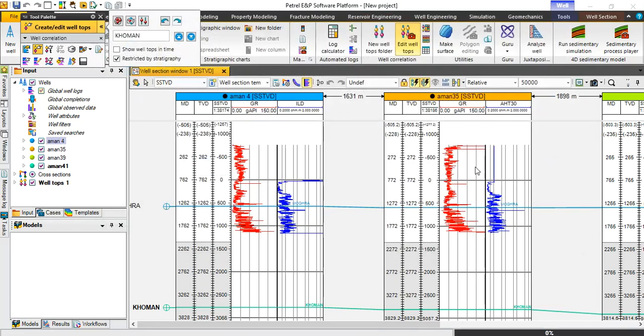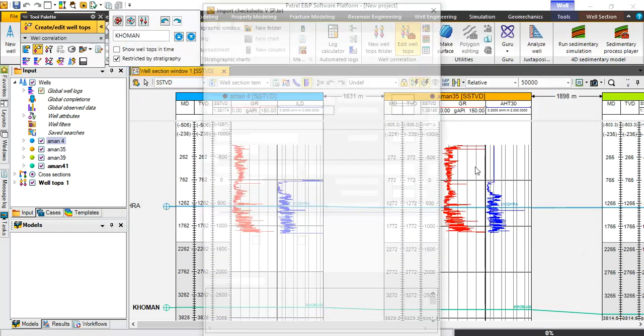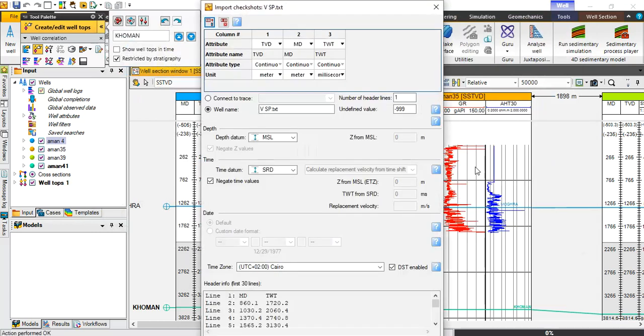Open. The columns which are found in our file are only two columns, but here there are 3 columns, so we will delete the first one, TVD, and the columns become 2. First measured depth and second two-way time, okay, and activate connect to trace and choose Amman 4.